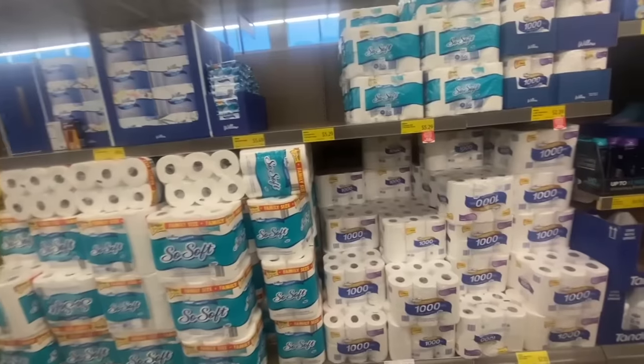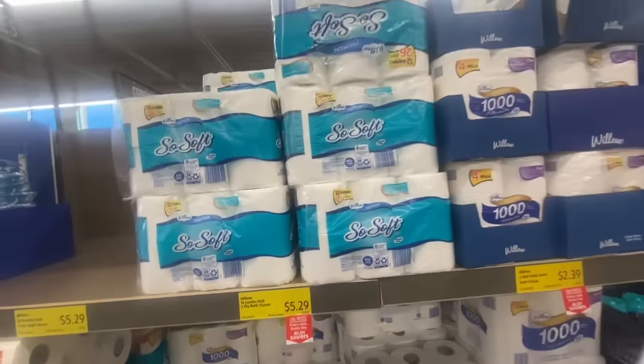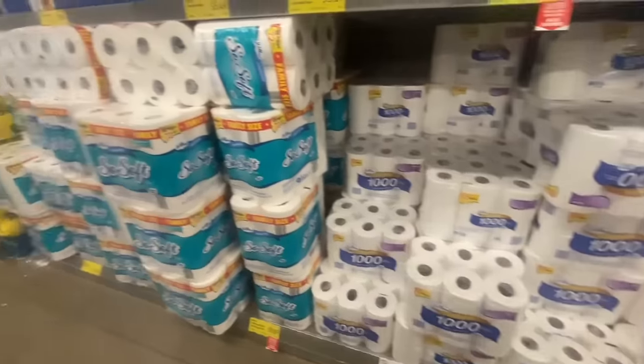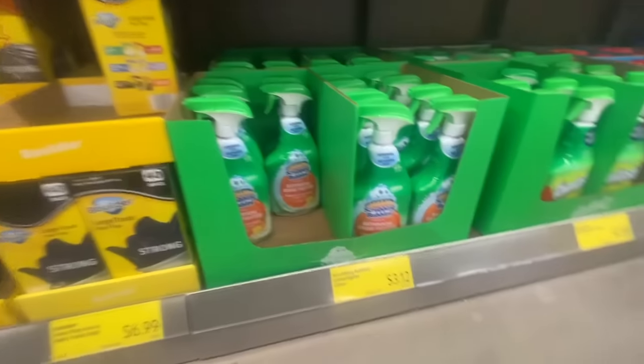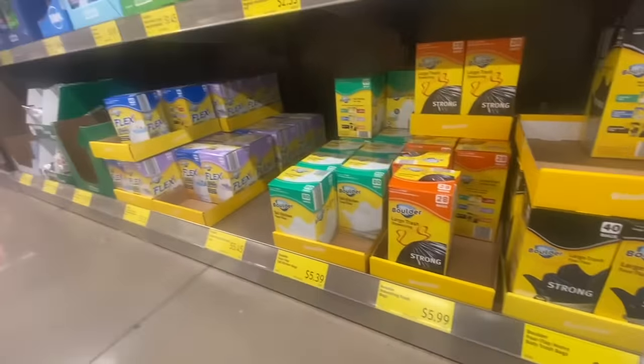If there's one thing you should buy at Aldi's, it is their produce. Keep in mind you have to either bring your own bags, buy a bag, or use their free cardboard boxes. While I highly recommend buying produce and meats at Aldi's, I recommend staying away from their toiletry items — I find those are more expensive than at other stores. Toilet paper and paper towels are sometimes the same price, sometimes a little more, so definitely check prices on toiletries.